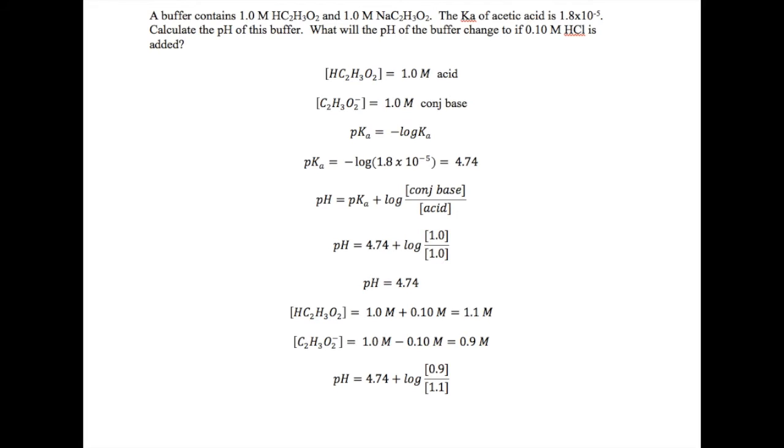This, of course, will change the pH of the buffer system. Which direction is it going to go in? Clearly, adding an acid is going to decrease the pH of the buffer, but notice how little it changes. The value after you do the calculation is 4.7. Adding a strong acid to a buffer like this only decreases the pH by very little, and that's what buffers do. They are able to resist a change in the pH.